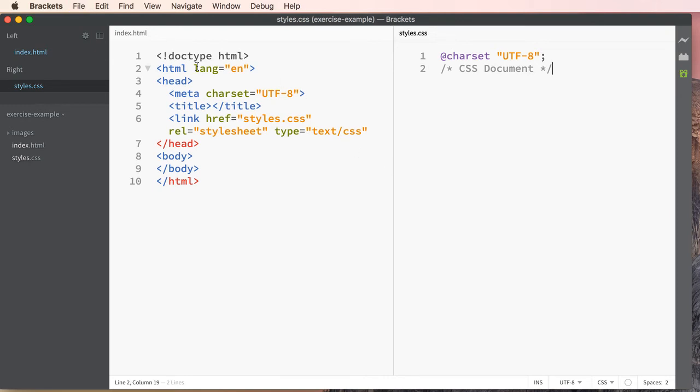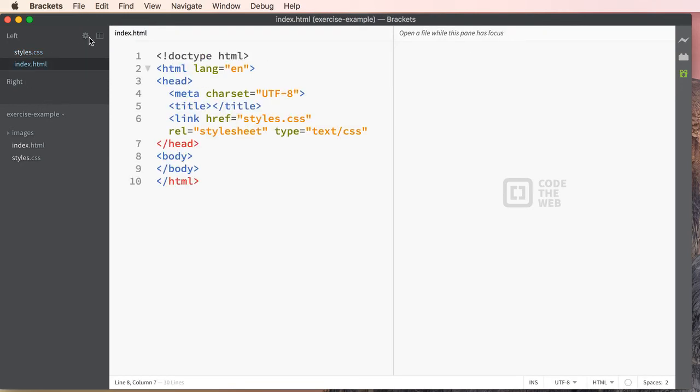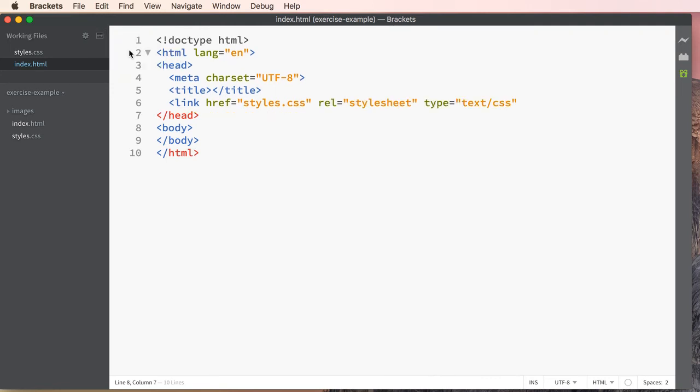All right, so now we have one pane with our HTML, one pane with our CSS. If you don't want both of these, then you can just come back, probably click on this little icon here, okay, which will put your CSS on this side, which would give you another pane, which you could add a focus to. All right, so I'm going to go back and select my index, and we will go back and set this to no split.